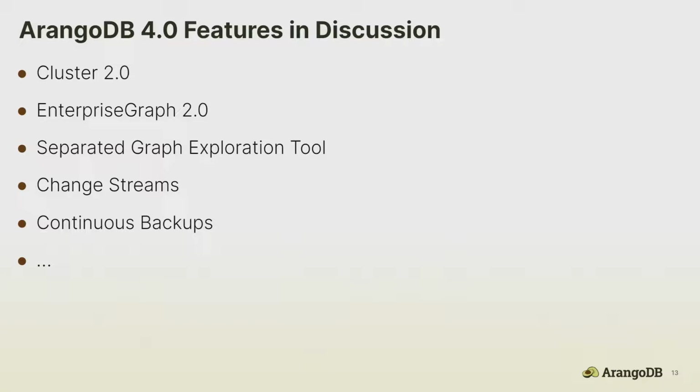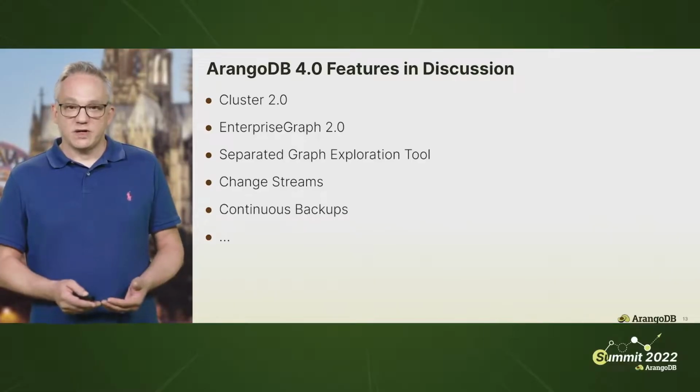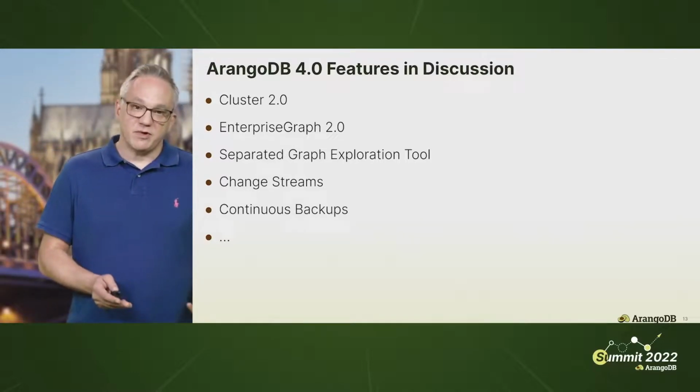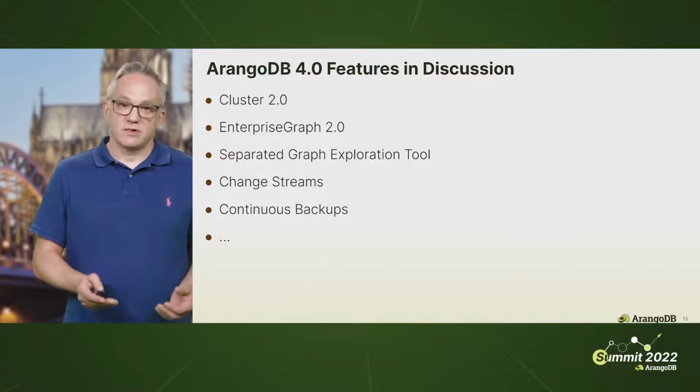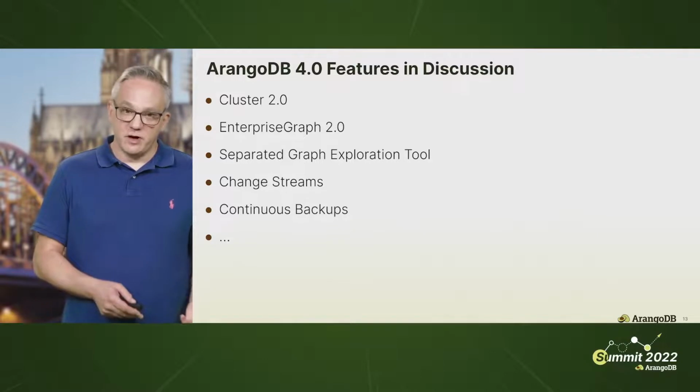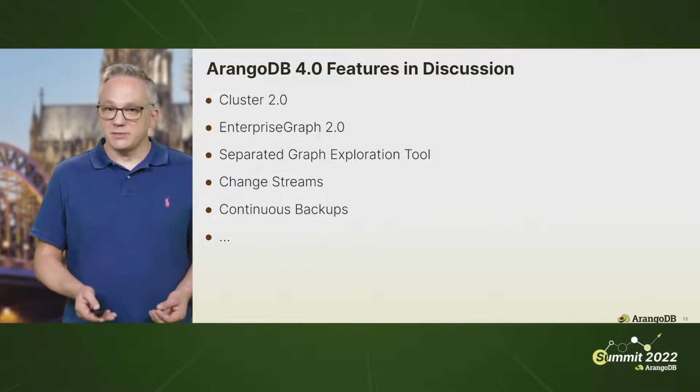And let me also give you a few ideas of what can be happening with 4.0. There are a few features that we are discussing at the moment. They are not final, and you will get a little better overview of what's coming later on in the next weeks and months. We will have a new cluster management 2.0. We will have an ArangoDB Enterprise Graph 2.0. I said Enterprise Graph V1 will be GA today with 3.10, but we're already planning on the V2 version, which will have performance improvements and memory consumption improvements.